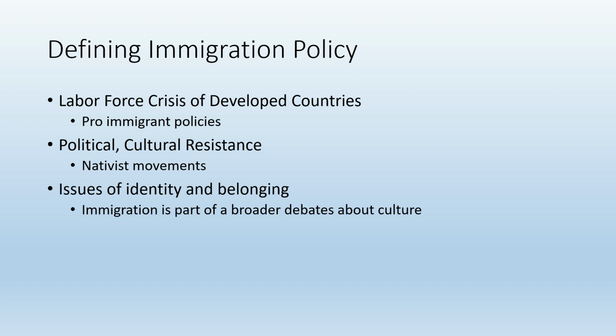More pro-immigrant policies are enacted. But there is political and cultural resistance, what we can largely call nativist movements, that want to restrict immigration. In our country, we've had several such movements across our history, including the one today. Ultimately, it comes down to really being shaped by issues of identity and belonging.